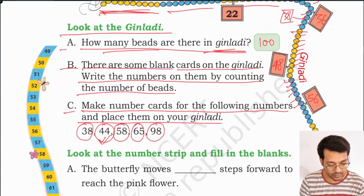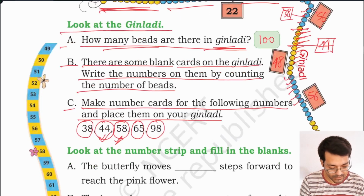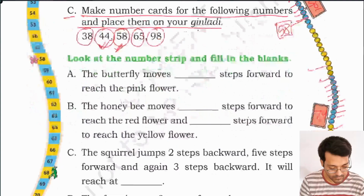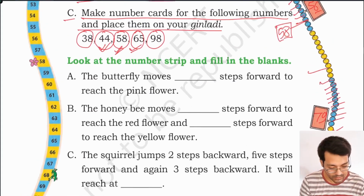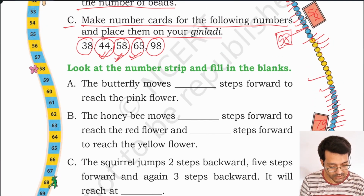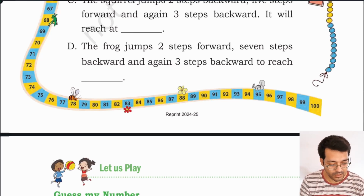And 44 should be after 41, 42, 43, 44. Similarly, 58, that is 56, 57, 58. Then 65, then 60 here, and 61, 62, 63, 64, 65. 98 is just before 100, that is 99 and 100, then here should be 98. You can count like this, 91, 92, 93, 94, 95, 96, 97, 98.